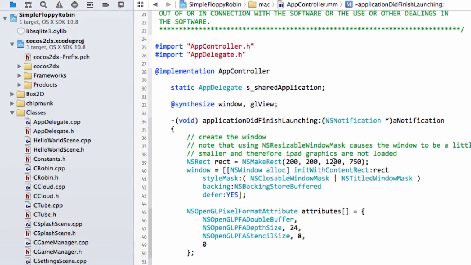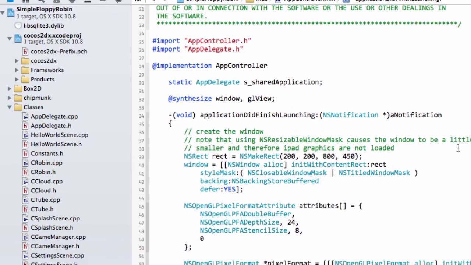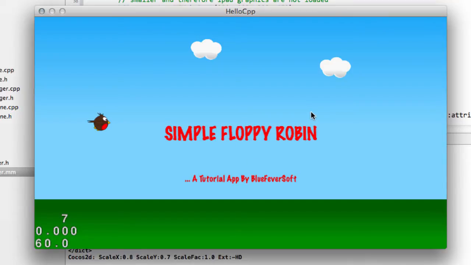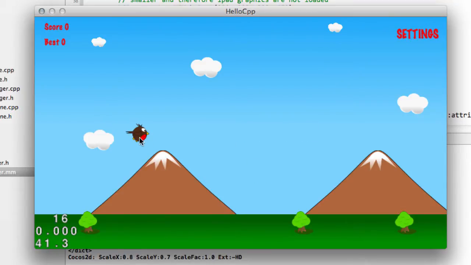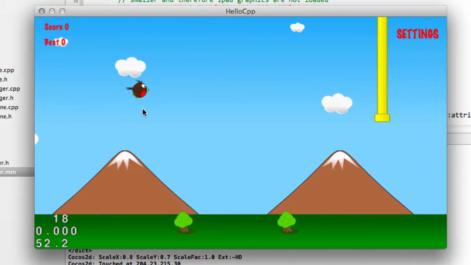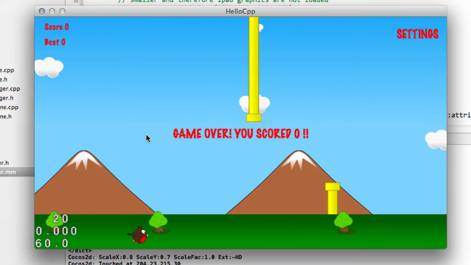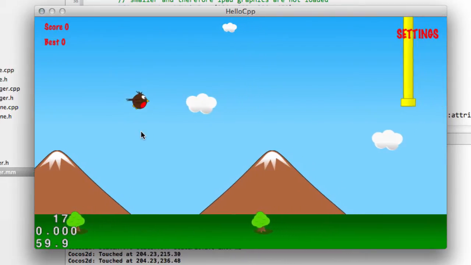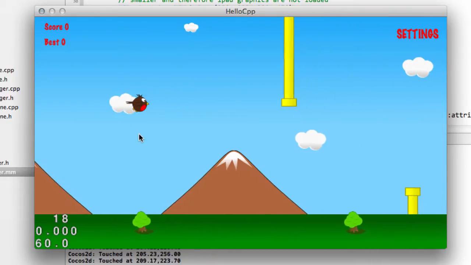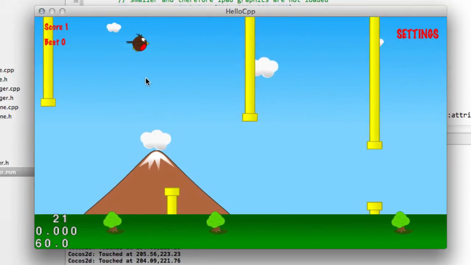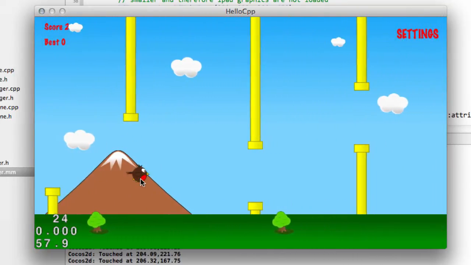Good, let's set this up then with a smaller resolution to try. Let's try something that's really wide, so let's try 800 by 450. We'll just do one more after this, and then I'll be fairly satisfied that we're okay on this layer as well. So there's the splash screen, and let's run the game again. Now you can see it's a good deal wider, but the tubes are looking okay, and I get the feeling that the speed of the tubes is also okay. Obviously you could argue with a wider screen there's an advantage of seeing the tubes a little bit earlier, but everything seems to be running okay.